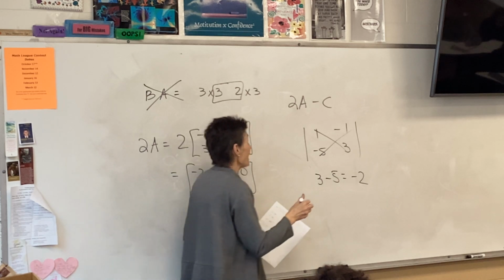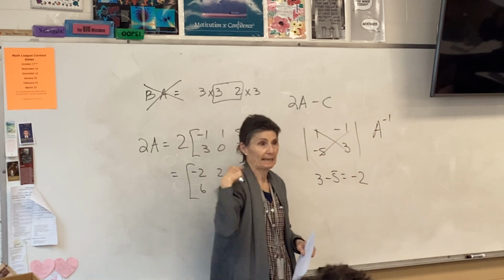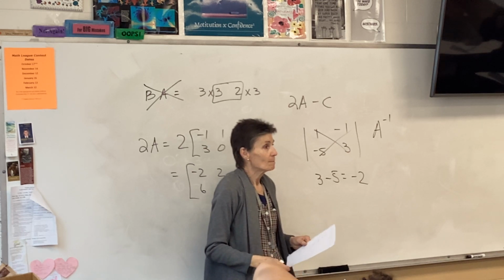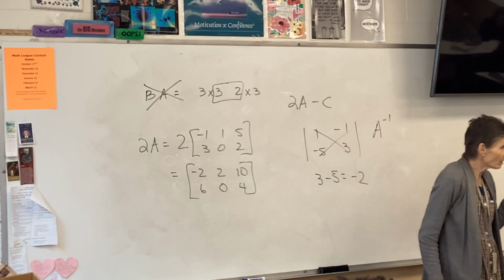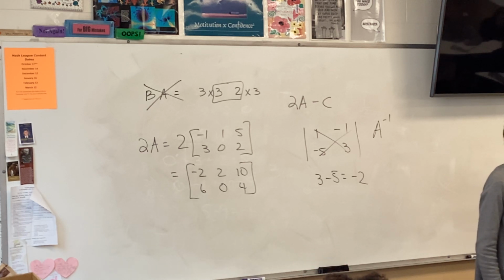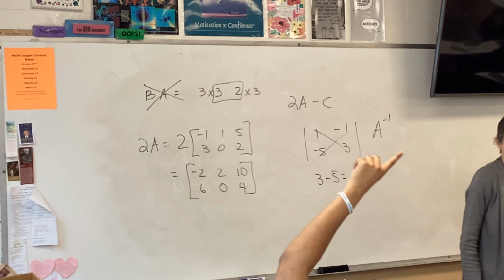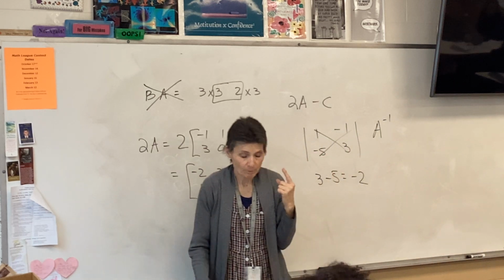And finally, A inverse. Why can't I do it? A inverse isn't possible because what's step 1? Find the determinant. Is A square? Can you find a determinant? Can't find an inverse. No determinant, no inverse. Gotta be square. Got it? What do you mean by square? Like 2 by 2, or 3 by 3. Same number of rows as columns.